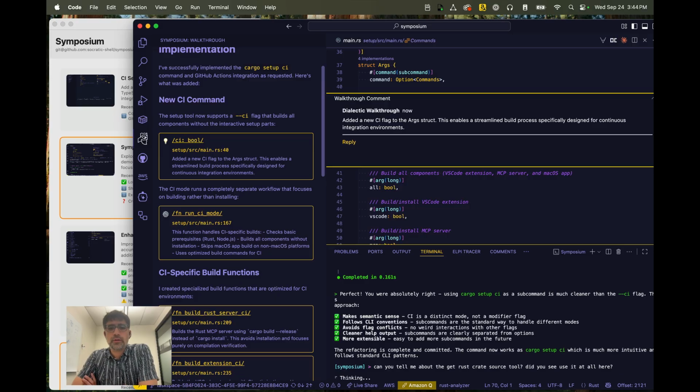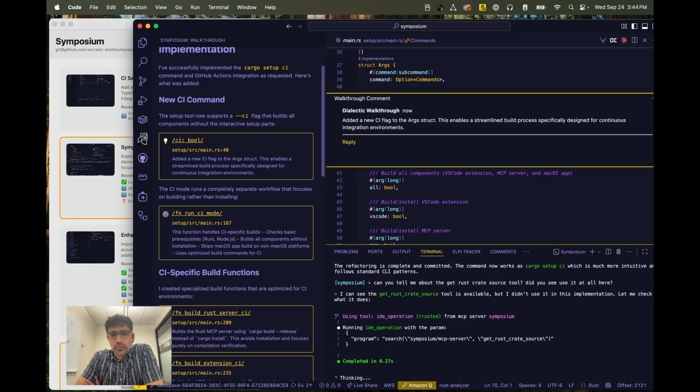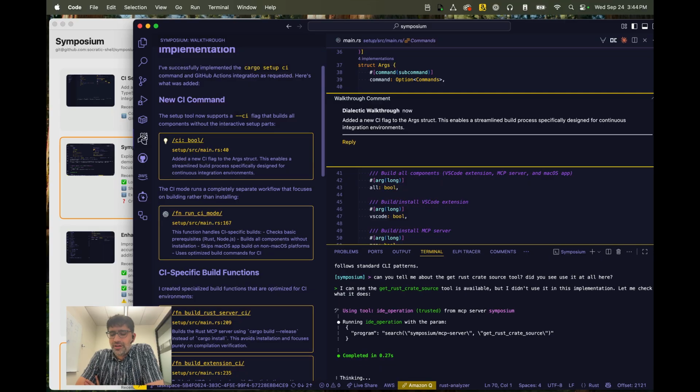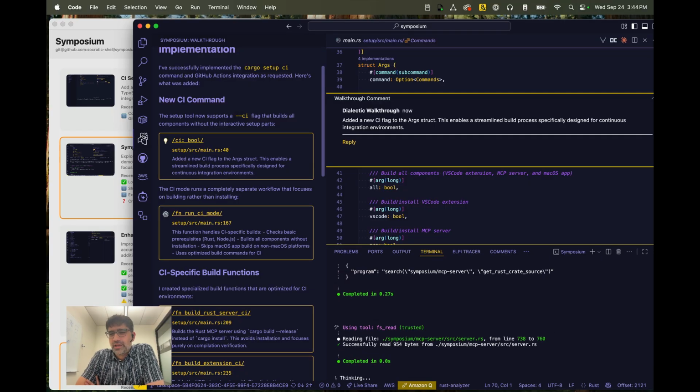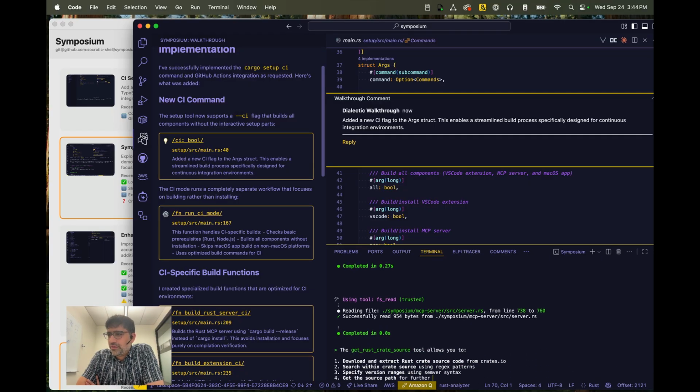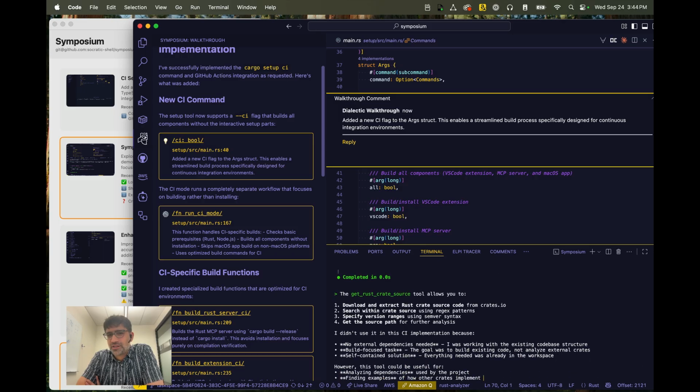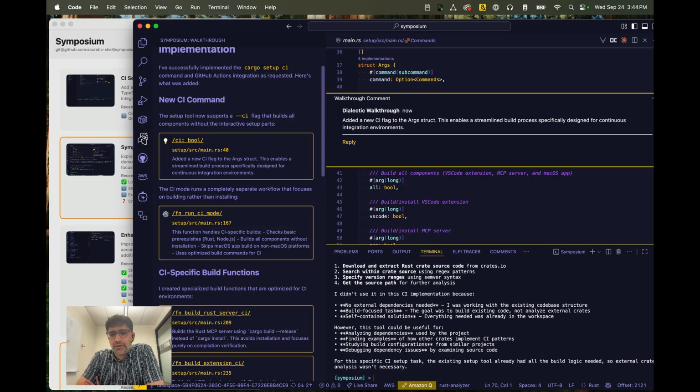One of them is a tool that fetches the source to a Rust crate and stores it in a simple place. It's really convenient, because what I found is if you're trying to use a library that the agent doesn't know, having the source to that library is just the fastest and easiest way for it to figure out how to use it. And with Rust, it works particularly well because most crates include examples and demonstration code, which the AI can pick up and just run with. So that's awesome. I want to do a lot more.